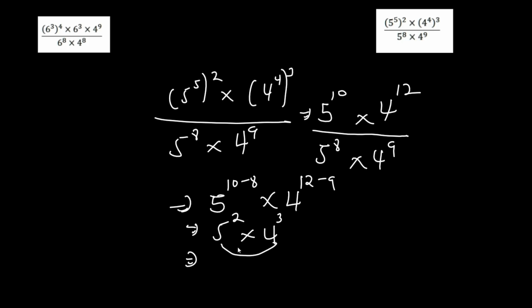We can leave our answer like this, or if you want, you can simplify it further. As you can see, I used the three main laws of indices: the multiplication law, which says that when the bases are the same, we add the powers; the division law, which says that when the bases are the same, we subtract the powers; and the power rule, where, as you can see here, the 5 is going to multiply the 2.